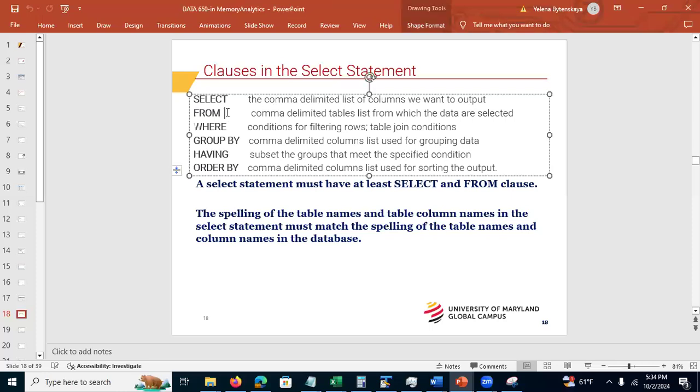FROM is the table from which you select the data. The WHERE clause specifies the conditions for filtering rows, right? It filters single rows. And also, if you had more than one table, you can specify the join condition in the WHERE. GROUP BY is a list of columns that are used for grouping data, or in other words, the columns for which the data is summarized.